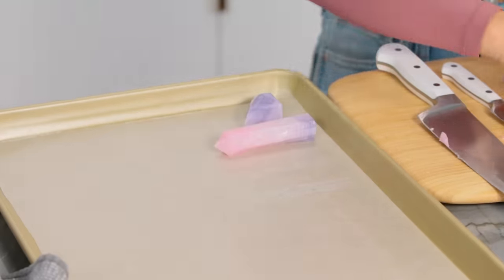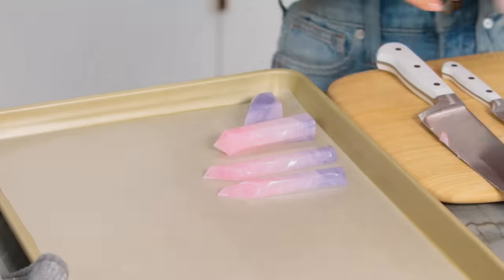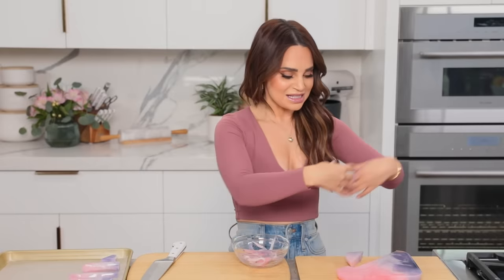Once you're done with your candies, you're gonna place them onto a half sheet pan lined with a piece of wax paper. And we're gonna stick them on here. The wax paper keeps them from sticking. Now you can just keep making as many different crystal shapes and designs as you'd like.